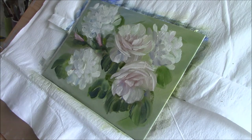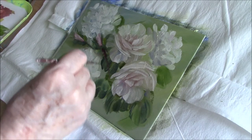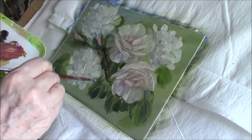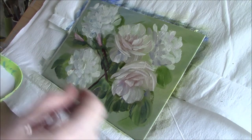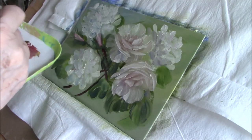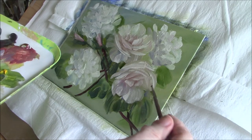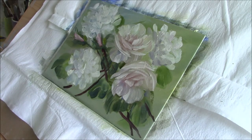I'm happy with that, but one of the things I'm not happy with is that I do not have any stems in, and so I'm going to do something about that. I'm going to say this comes down here. I'm going to say this rose has a stem that appears down here. And perhaps there's something that goes up to this, and let's have something down here. There, I think that looks a little bit more balanced.